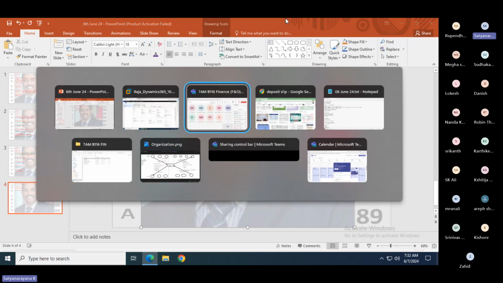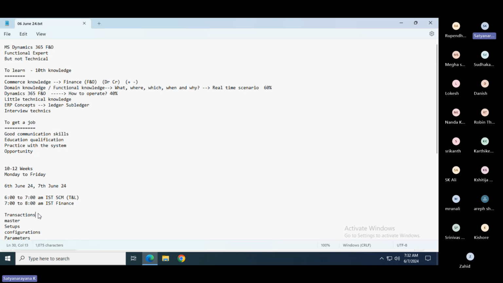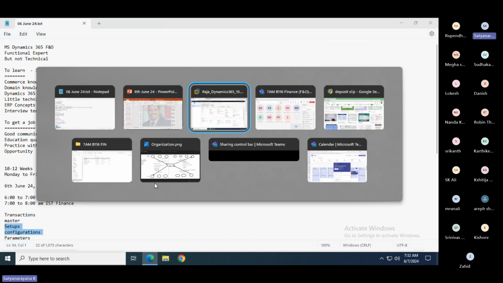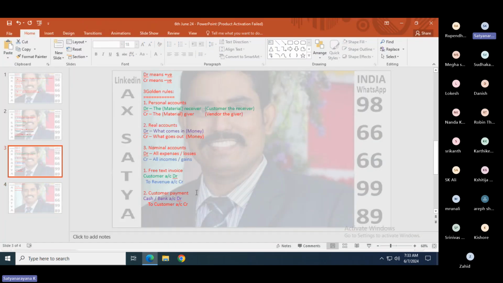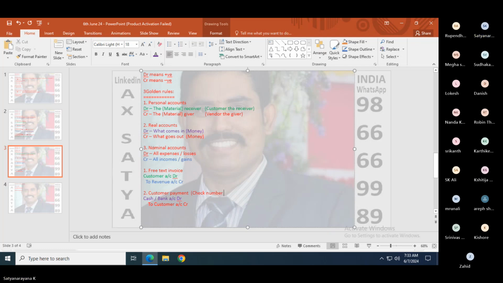So as I told you, first you learn transactions and masters, slowly you will learn setups and config. So method of payment is related to setups and config. Fine. So remember, if you are doing a customer payment, then the check number will be updated in the payment reference number.